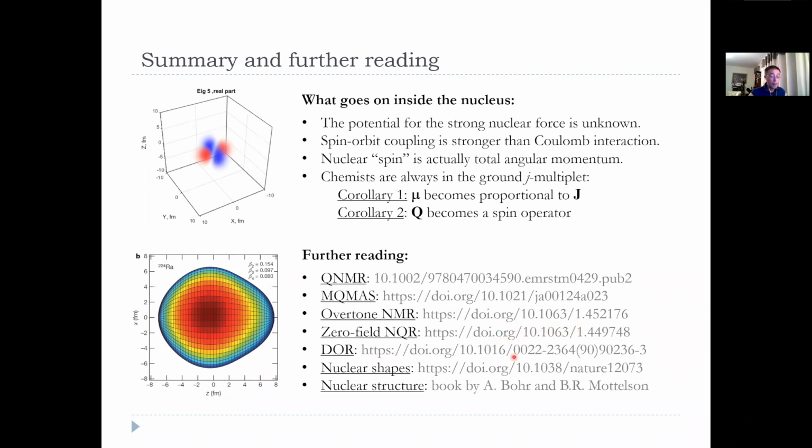You can have multiple angle rotation to get rid of the quadrupolar Hamiltonians. This, I think, is an instrumental paper from Ago Samoson and company. Ago's making beautiful double rotation probes that then allow you to characterize those interactions in depth. This is the nuclear shapes paper that this image came from. And these are the two Nobel Prize winners from 1975 that got their prizes for explaining everything that I've just explained to you.